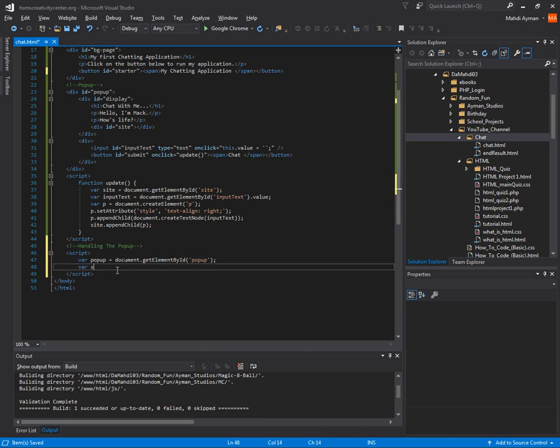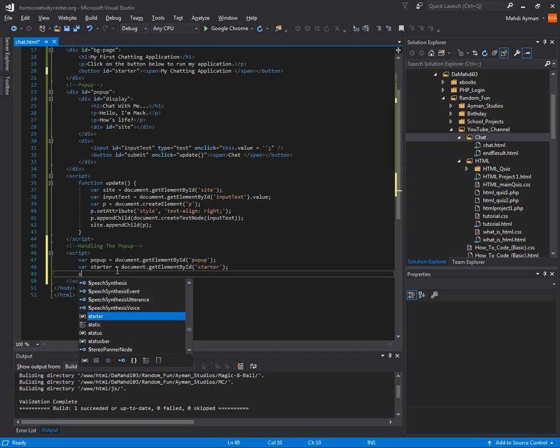So var starter equals document.getElementById. So now that we have this, we can use starter.onClick equals function.